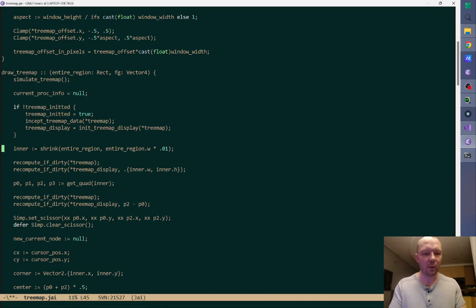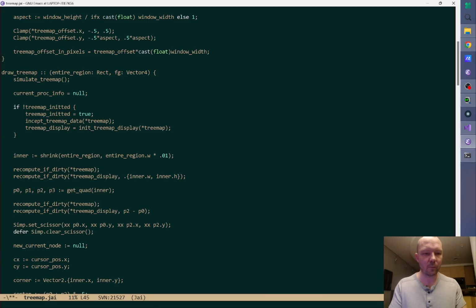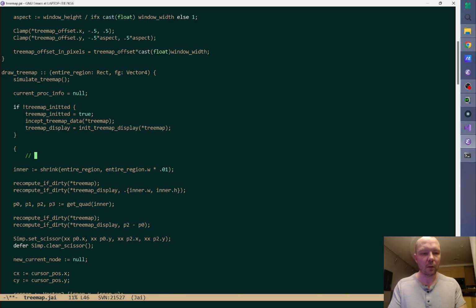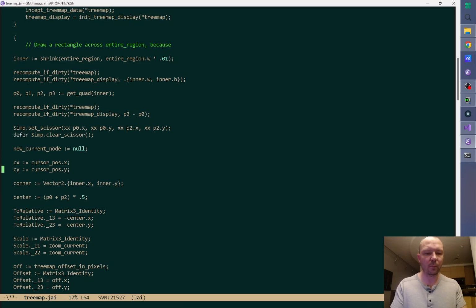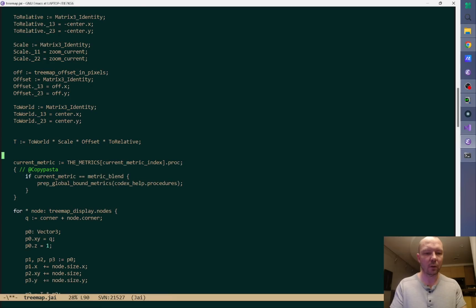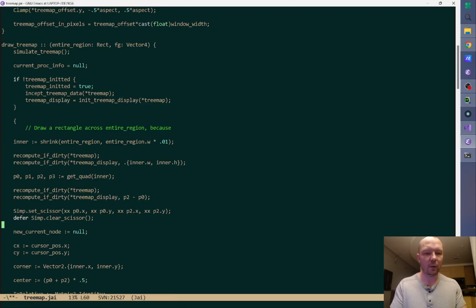Draw a rectangle across entire region because we might pan off it.